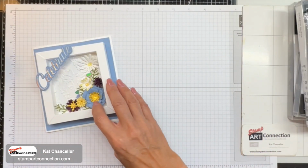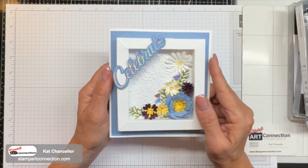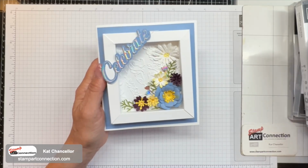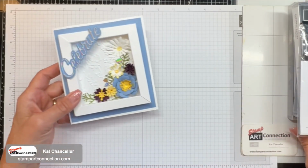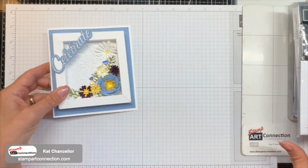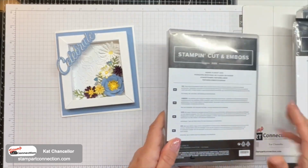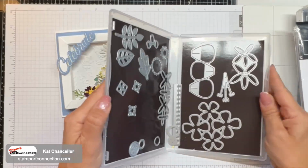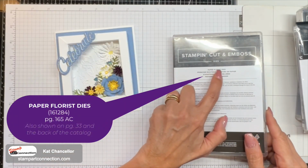I've created this card, and this is really a cool card because it features Stampin' Up! products, and in fact, all Stampin' Up! products. Primarily what I want to do for this video is feature these dies right here. And these dies are the Paper Florist dies.